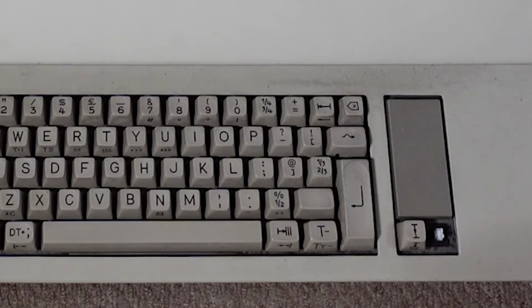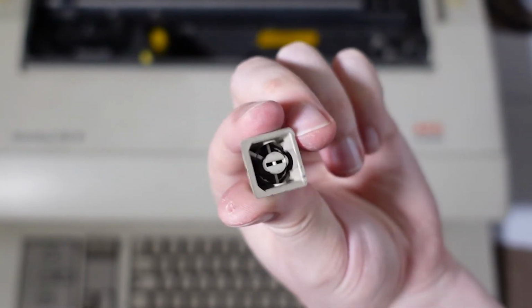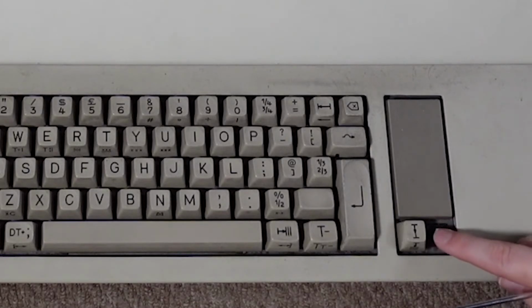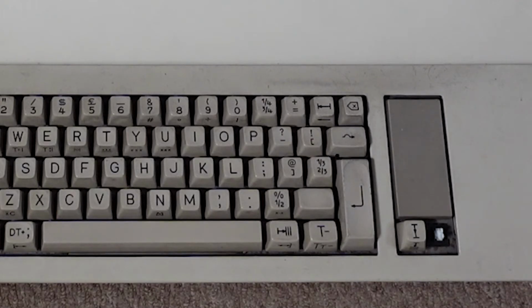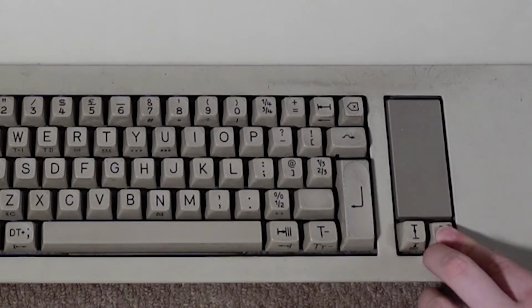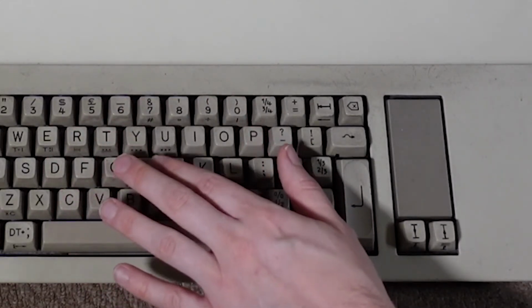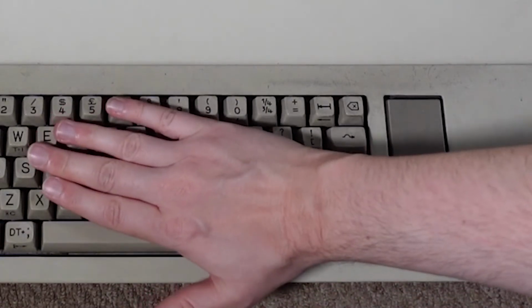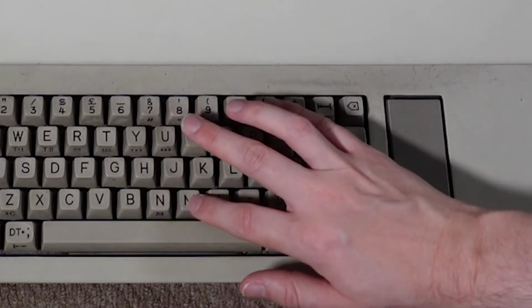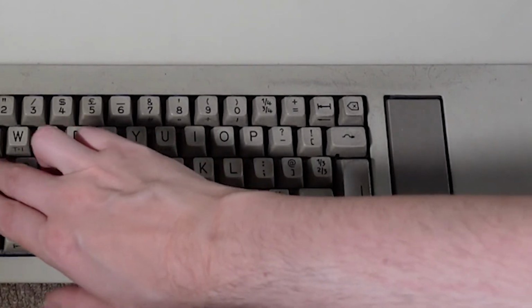So because it looks like it might be a mechanical switch, we've got a nice, I don't know if you can see that, an O-ring in there to soften it a little bit. And that feels like, I mean, that could actually be membrane, I suppose. Or maybe a leaf switch or something. It's quite soft. So that's quite a nice typing experience. It's odd, you don't really need quiet keys, since the sound of the typewriter, but I think that might be membrane actually. I don't know, it's odd for the 80s. Maybe leaf springs, because it's really quite soft.